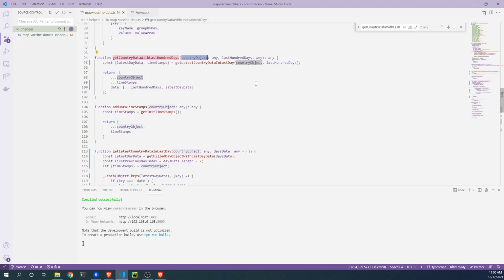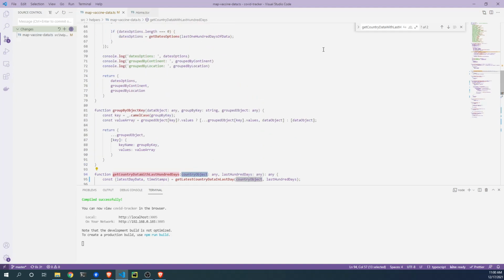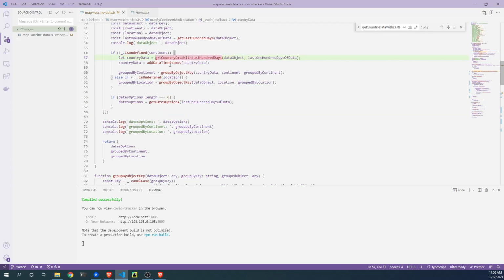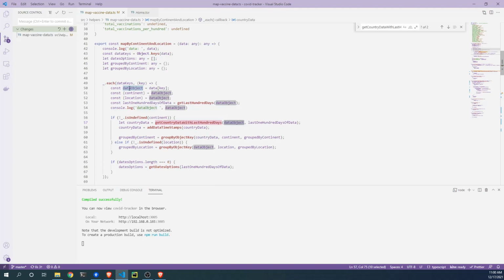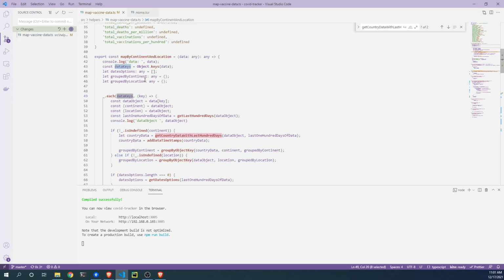Country object, then yeah. I'll rename this also, but let's just handle this first.